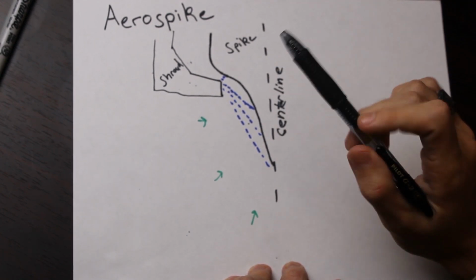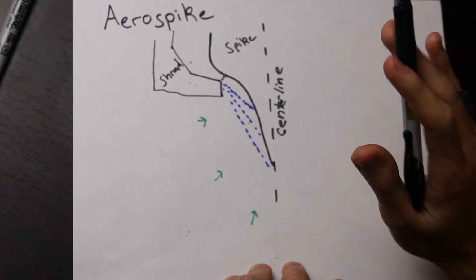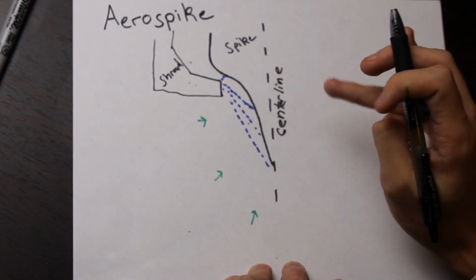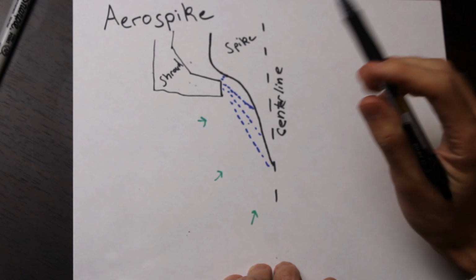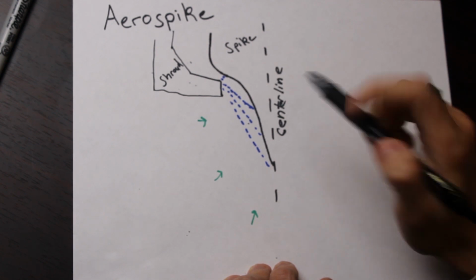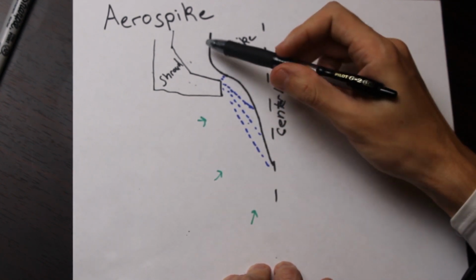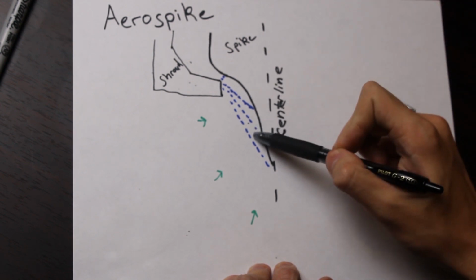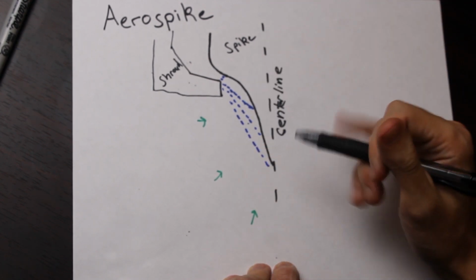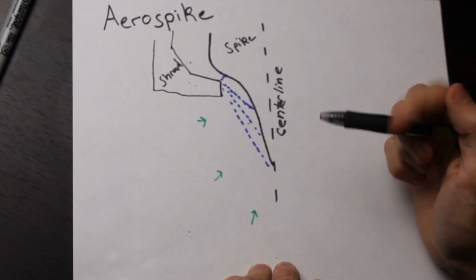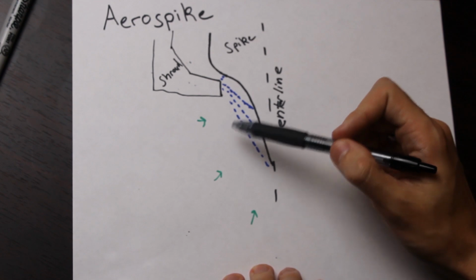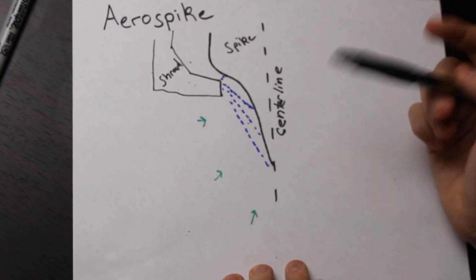If at any point along the aerospike the gas were to leave the nozzle, it would have some pressure based on the Mach number it had before it left the nozzle, based on how expanded it was. This pressure relationship and this Mach number can be plugged into the isentropic flow relationships to figure out what the pressure is. Now, the atmosphere is pushing back with some pressure, and so as the flow travels along the aerospike, its pressure decreases, and eventually at some point it matches the pressure of the atmosphere around it, and it then departs the nozzle. The other important thing here is that there's no rule that the flow has to leave in a straight downwards direction. It could leave this way, it could leave this way, it could leave that way, which would be bad.